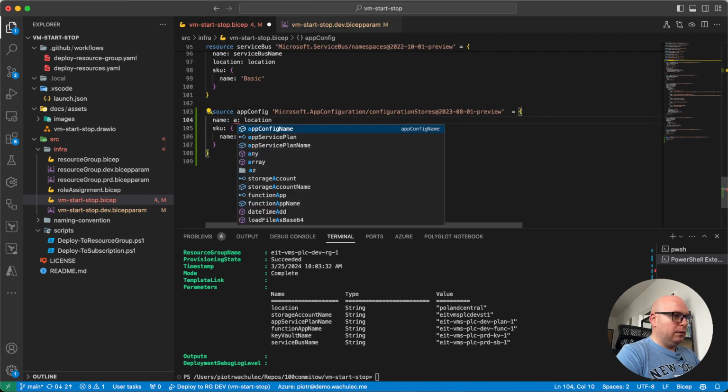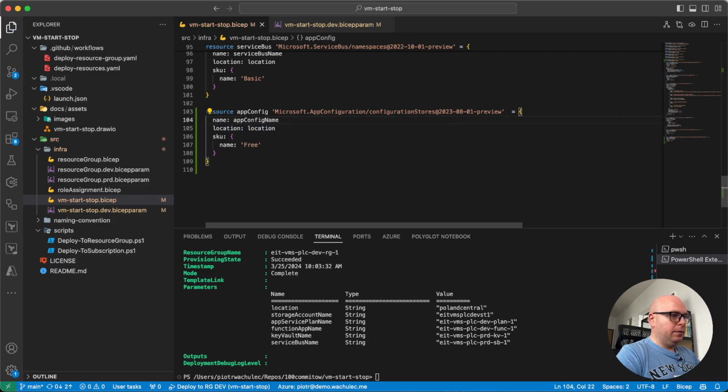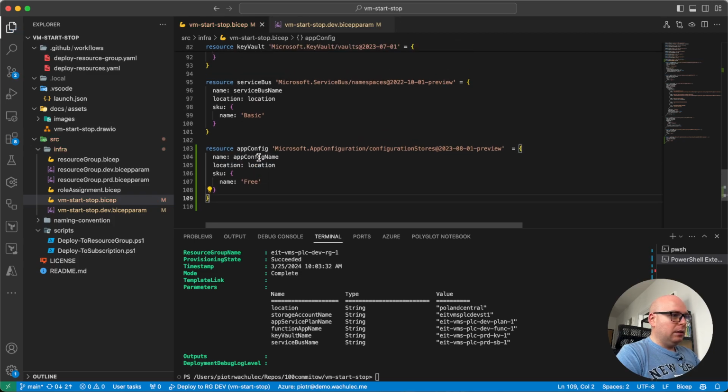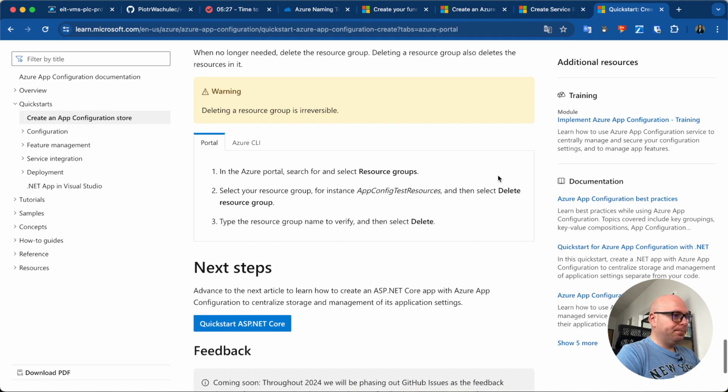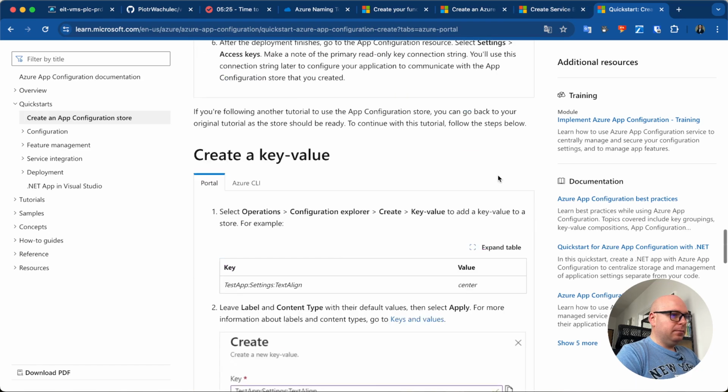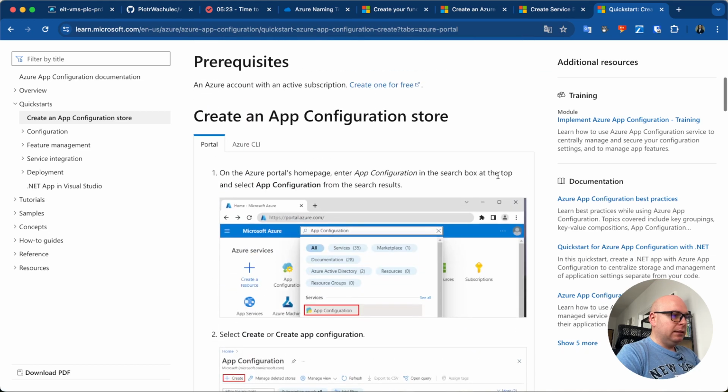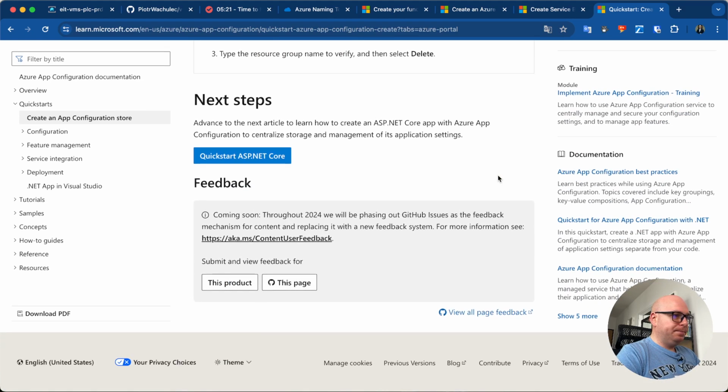And no, app config name. Okay, so we already have that app configuration store.